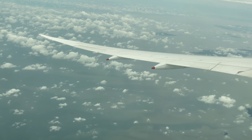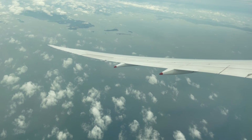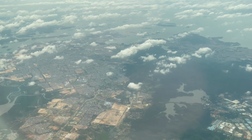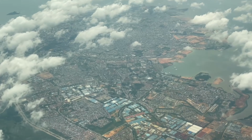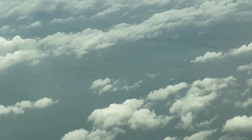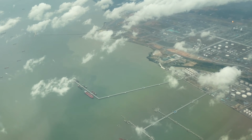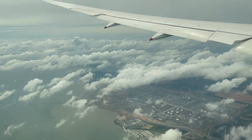On our arrival into Singapore, I was on Flightradar checking all the traffic, and it was very, very busy with heaps of Scoot E190s and A320s coming in. So we had to do one quick circuit, a 360 to the left, before descending into Singapore. One thing my dad did notice, as he's a 737 first officer, was that we put the flap out at a very high altitude, where he was assuming it was so that we could slow down and let other traffic in, but we had flap out at 10,000 feet, which was very, very odd.